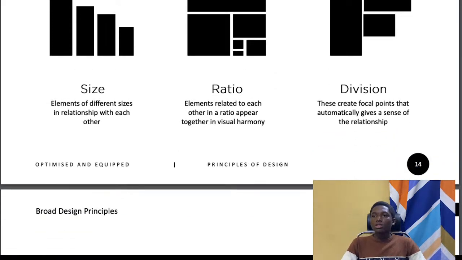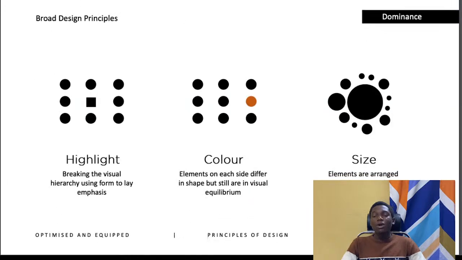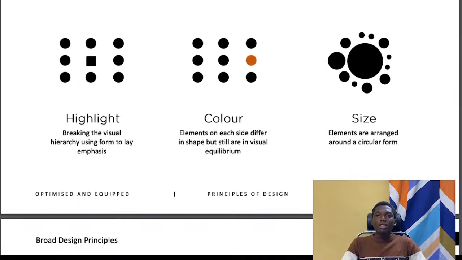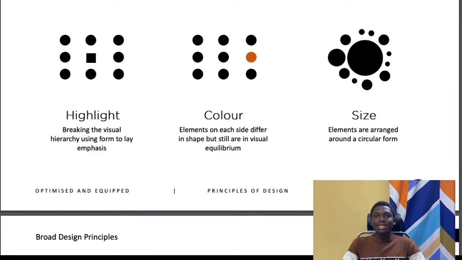Then we have the fourth principle of design. The fourth principle of design deals with dominance. The dominance type of design works more on what is dominating the design which you are doing, what is going to be prominent in the design, which one will be the focal point, which one will be the ball of contention. And if you understand what I'm trying to say, you notice that this is also related to hierarchy, because in a way hierarchy is the placing of typeface according to its importance and the way it's going to serve its purpose.